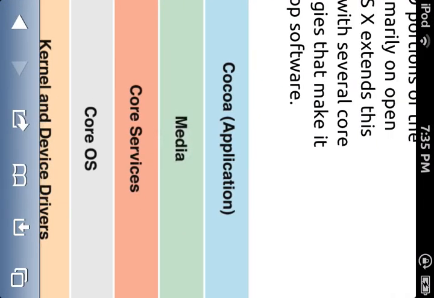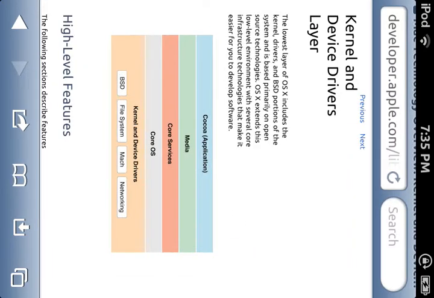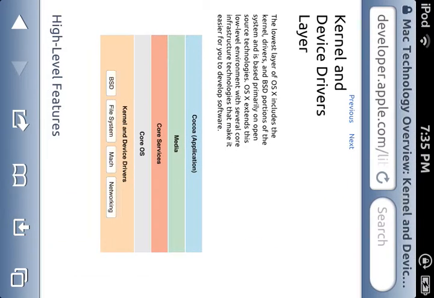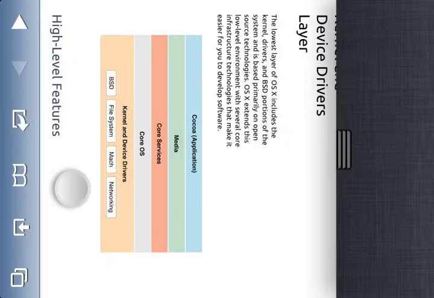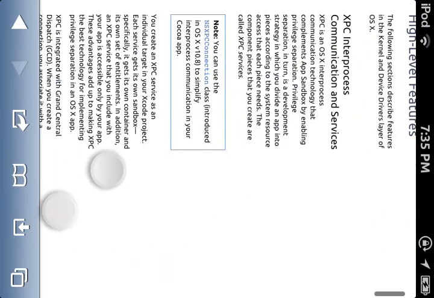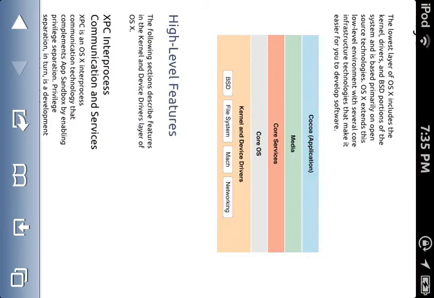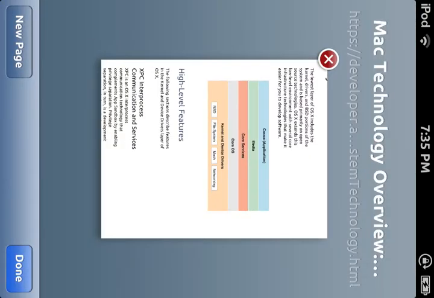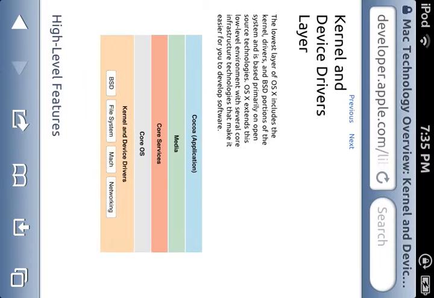Now, Cocoa is the heart of what you see. Example, I pull down the notification center. That's basically what Cocoa is. Cocoa is just the App Store, it's every single app you open.